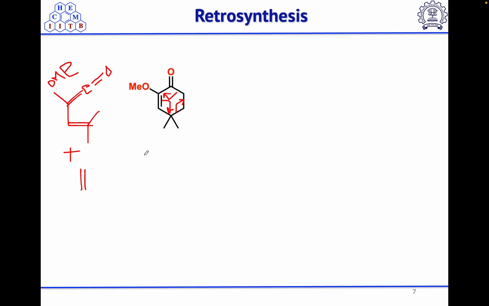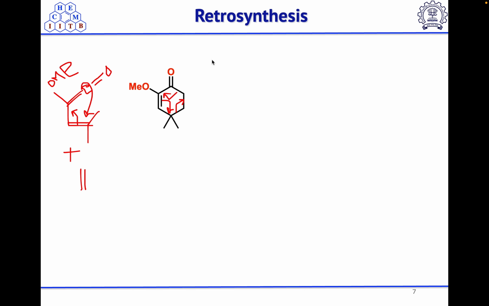As in our first example, we have seen that ketene will not undergo a Diels-Alder reaction. Rather, it will prefer a 2 plus 2 cycloaddition reaction. So what will happen here is, instead of getting this 4 plus 2 cycloaddition product, we will get this 2 plus 2 cycloaddition product. So you will get this cyclobutane kind of thing, cyclobutane.